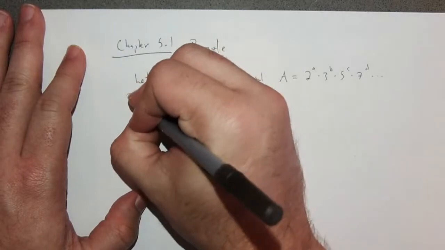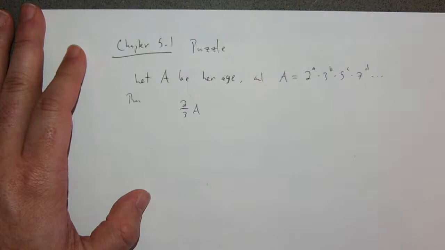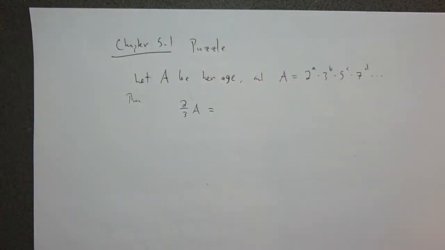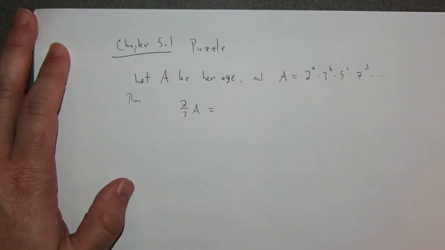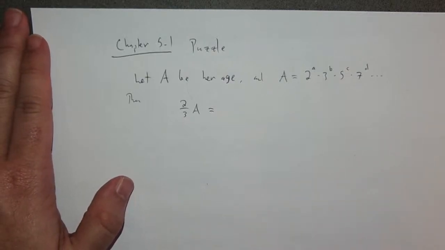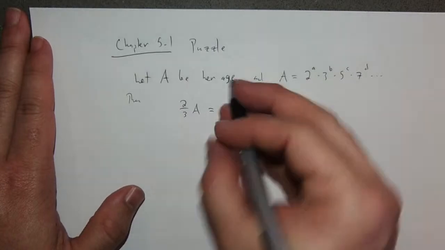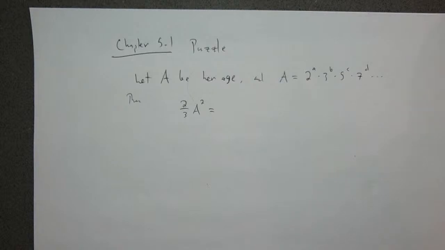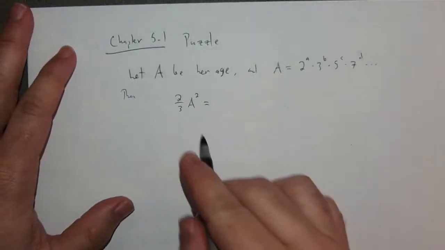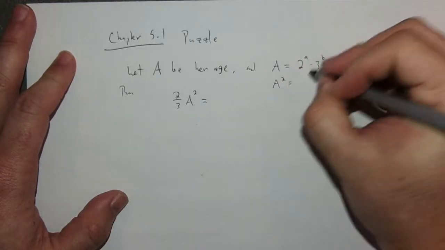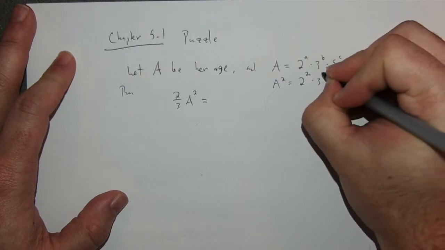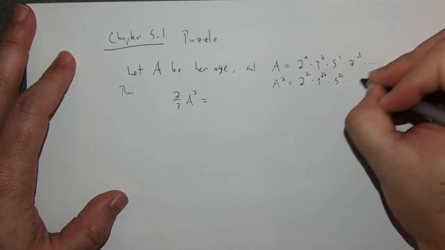So then 2/3 times A is, well, in terms of prime factorization, I can write this in a particular way. This is 2/3 times that prime factorization. I need to remind myself what the puzzle was even saying. So 2/3 of its square is a cube. Okay, so it's not just 2/3 A. It's 2/3 of the square, 2/3 A squared. So A squared is easy enough to compute. A squared is just 2 to the 2A times 3 to the 2B times 5 to the 2C times 7 to the 2D, and so on.